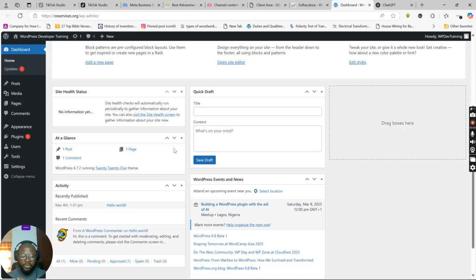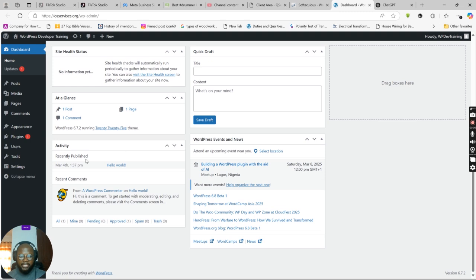When you install WordPress, it comes with a default post, one post. It also comes with one default page, and one default comment, just to show you how they look. Here you would see that we have one post, one page, one comment, and then this is the version of WordPress we installed, and this is the theme that we are on presently, the 2025 theme. That's a theme that's installed by default with WordPress. We're going to change all of that as we continue.